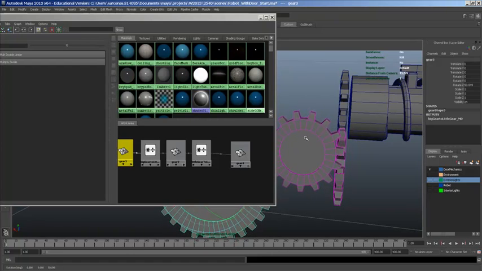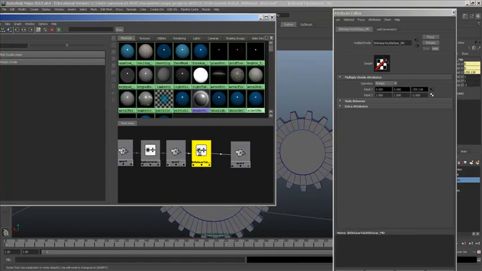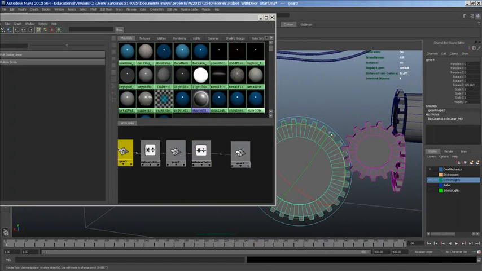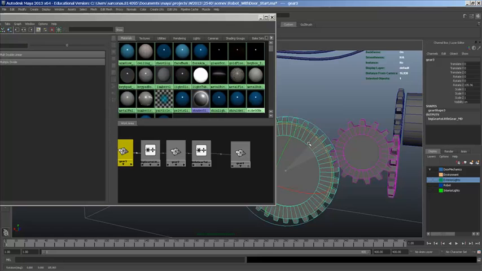Now it looks like it might be a little bit off, so let's go to the multiply divide. Oops. And instead of this being -2, we'll make it -1. Because we copied it, it's going to be a little bit off. So now, there we go. Now that's going to match up perfectly again.